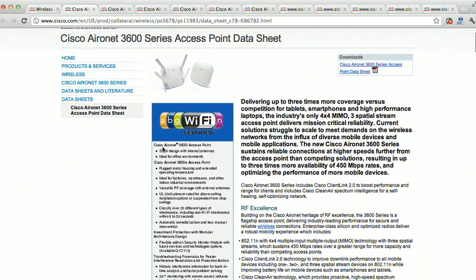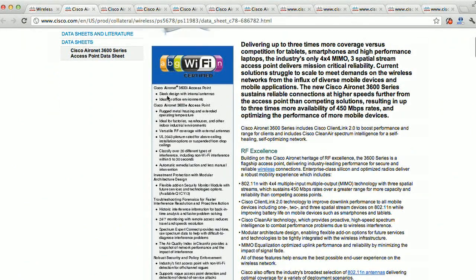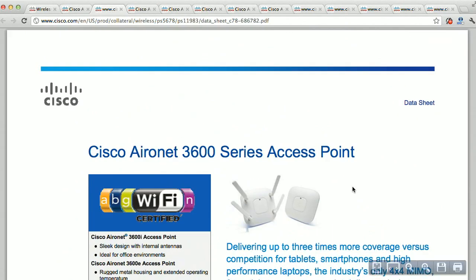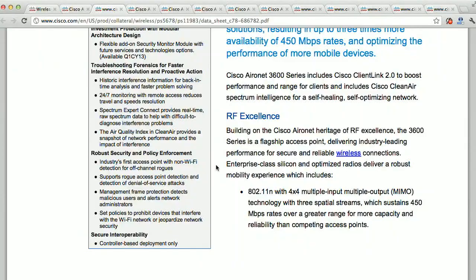On their specifications. And typically on the left here is where you can find an overview. And again, it's kind of hard to read in this font, and this is actually a graphic for some reason. So that's why if you go to the PDF, I prefer it. It might be a graphic, but I can at least scale with a vector the actual font face, and I can highlight and copy, or at least go over some of the more important talking points and specifications of a given access point. Here's the symbol we talked about earlier of the Wi-Fi Alliance.